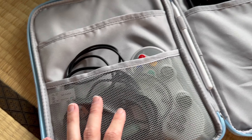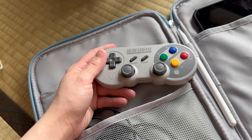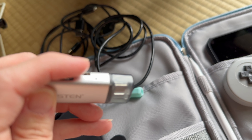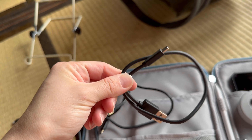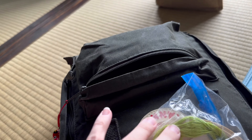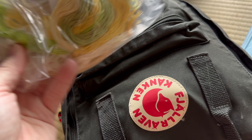Inside the case I've got the tablet itself and my Apple Pencil for work. I brought my Kindle, though you could just read on your phone or tablet. I always bring my 8bitdo SNES-style controller because it's small and flat and works with Steam Link on the iPad to play games when you have a good internet connection. I've also got a micro SD card and adapter to move pics and videos off my phone, plus a mess of USB-C and Lightning cables.